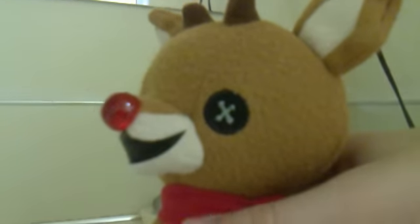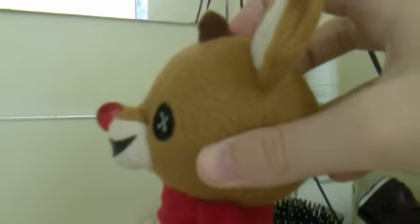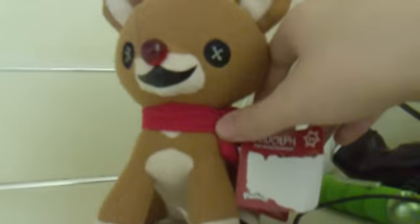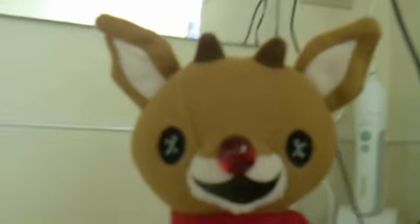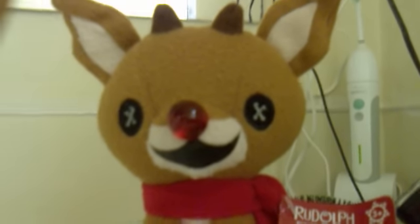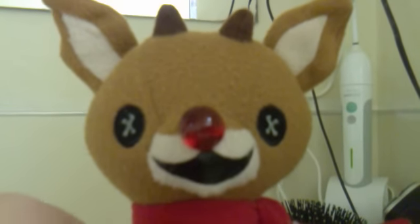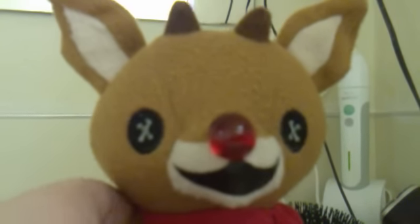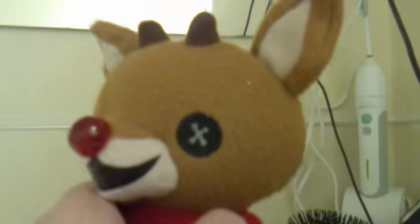I just want to talk a little bit about Rudolph. Before they even had the TV show, they first had a movie for Rudolph — it's all based on the movie. What's really nice about Rudolph is that everyone kind of made fun of his nose right here. You can see that when they made fun of his nose, Rudolph didn't want to come back — he didn't want to return. He tried to prove to the other reindeer that he didn't want to be made fun of or even teased at all. They called him names, and that made him upset and made him run away and never see them again.